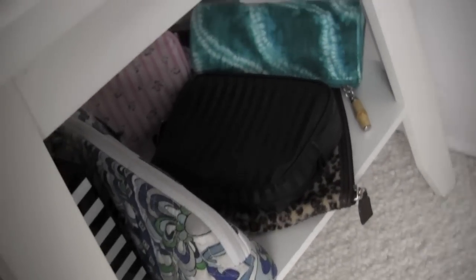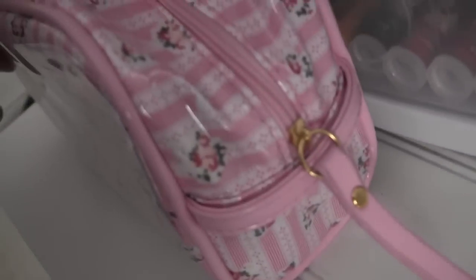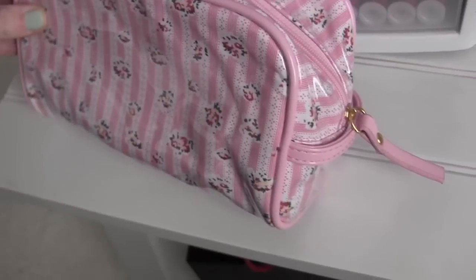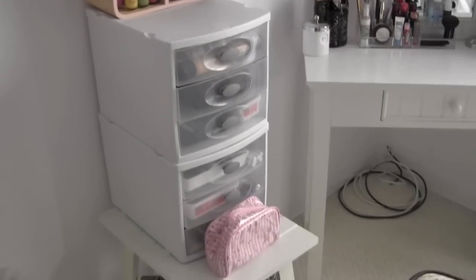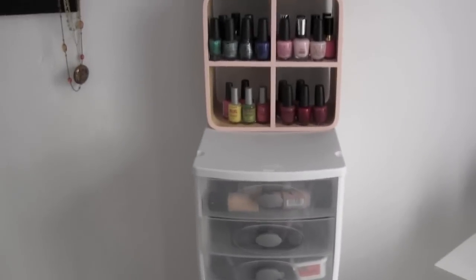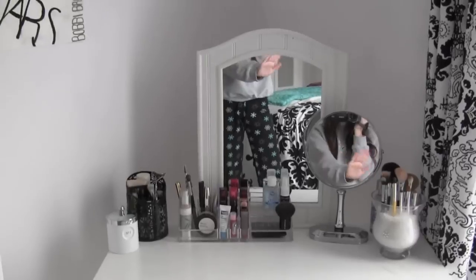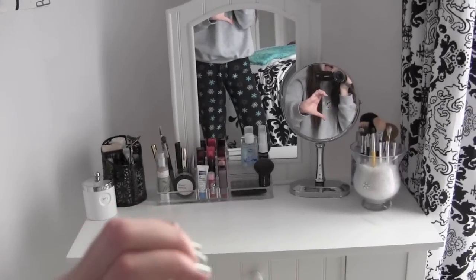Down here I also just have random miscellaneous makeup bags that I use for school sometimes. This one I'm currently using is from Forever 21 — I got this for Christmas. It was like $5 and it's so cute, it has this gold detailing — I think it's so pretty and springy. I'm using this for school currently and I love it. That is my completed makeup collection video. I hope you guys enjoyed and found some good tips and tricks for your collection and how to store things. Let me know in the comments if you liked this video and thought it was helpful. Leave a video response of your makeup collection down below. I love you guys — bye!